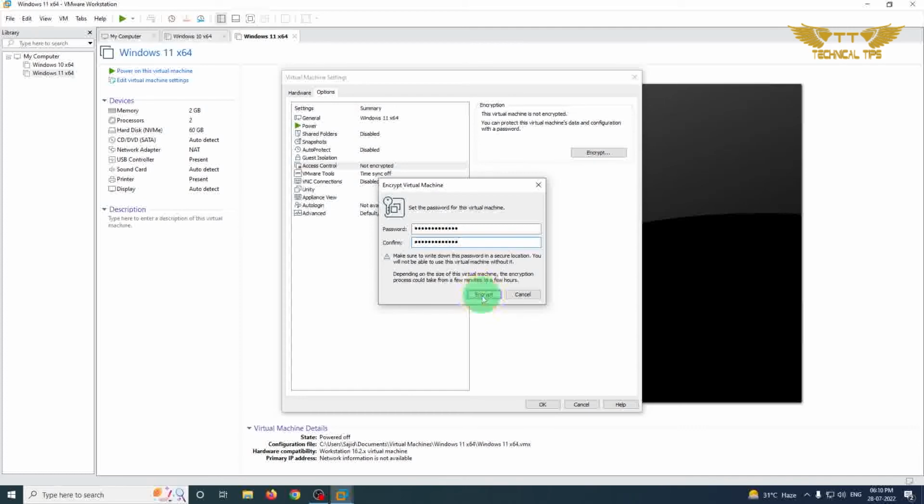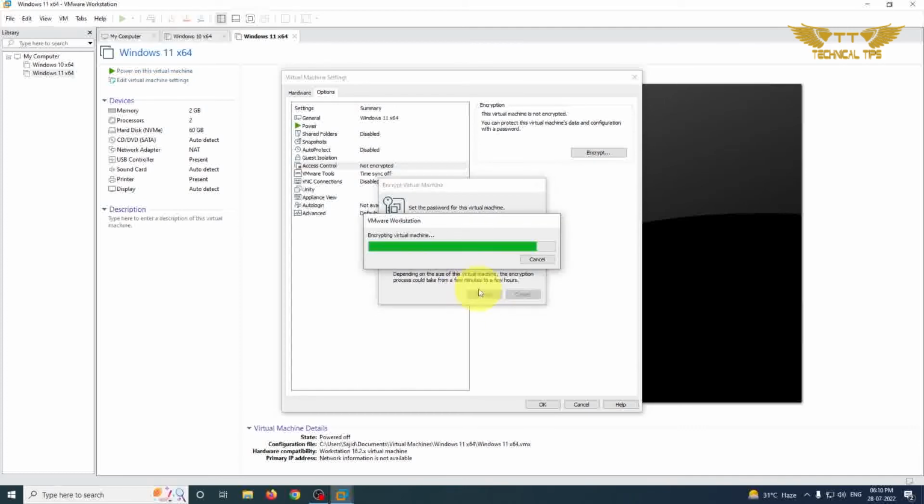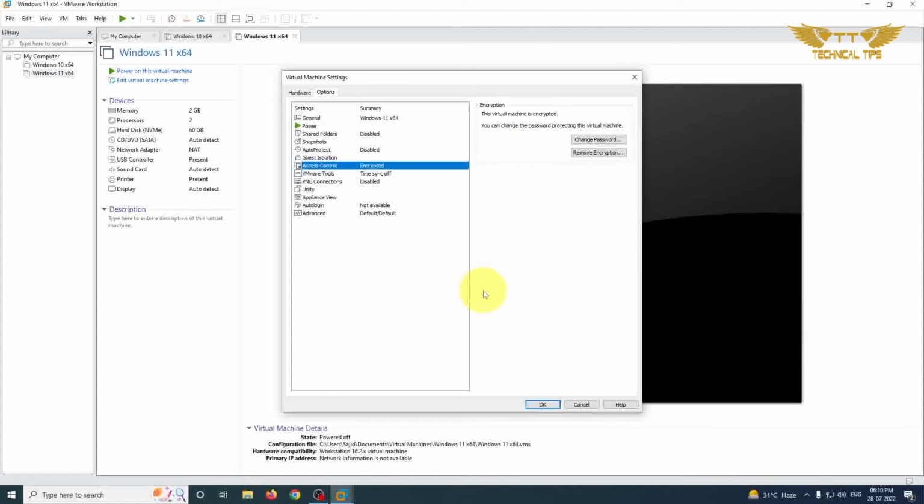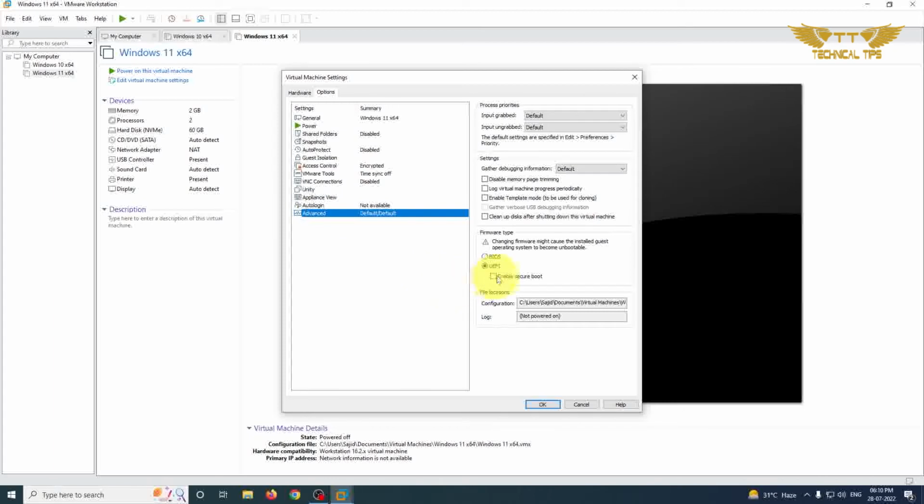Now click on encrypt. Okay, that's done. We will do one more thing. We'll click on advanced and make sure you have that UEFI selected and enable secure boot. Click OK here.